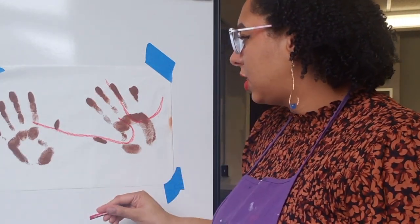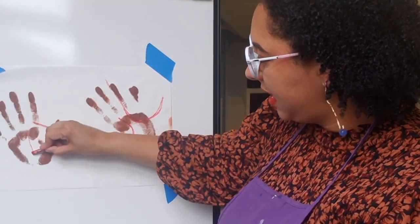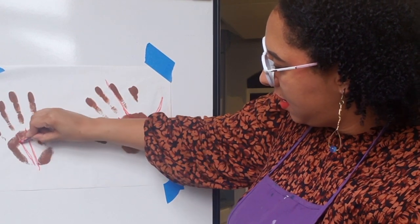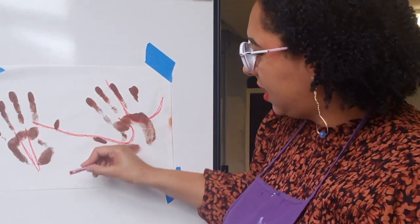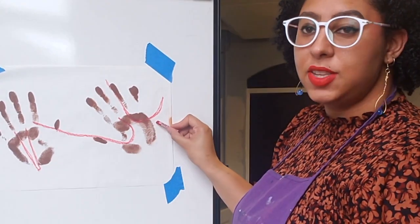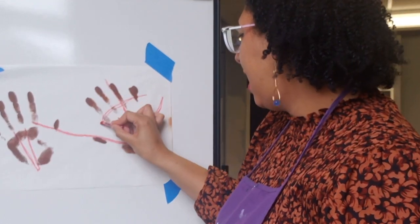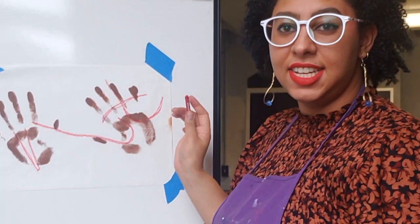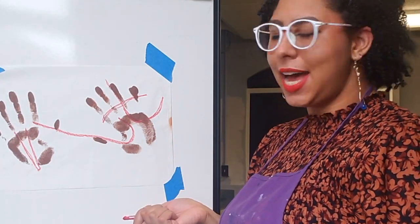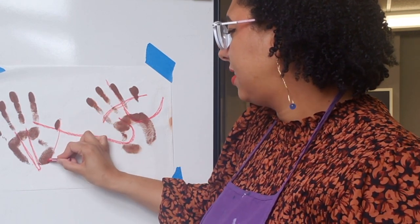Now we're just going to continue to trace lines. And your lines can meet up or, you know, how these ones do, they don't have to meet, but you're just gonna think, this is how your citizens in your city, the people that live there, this is how they're going to get around your town. So you just want to make sure that there's plenty of ways.